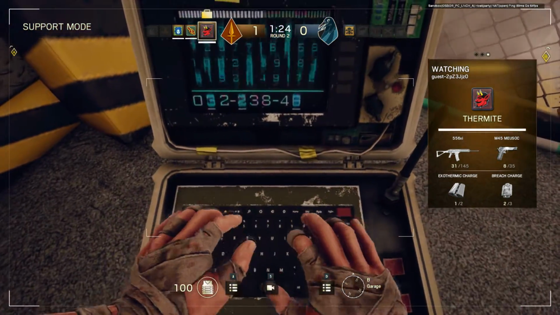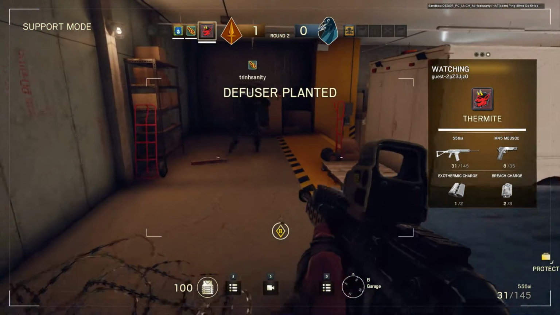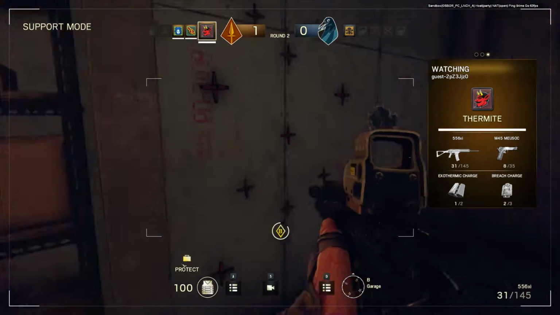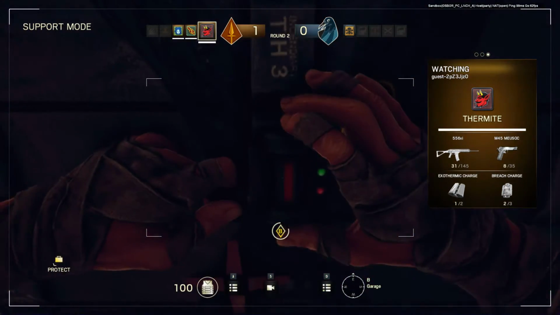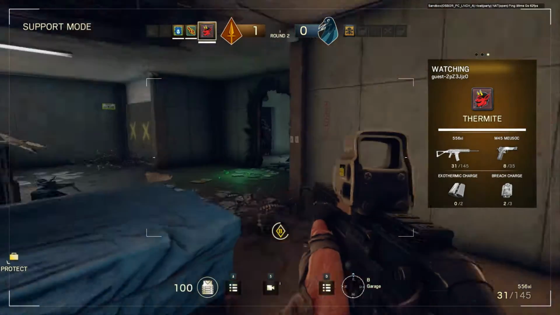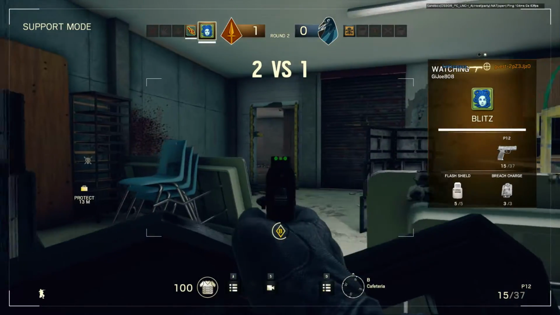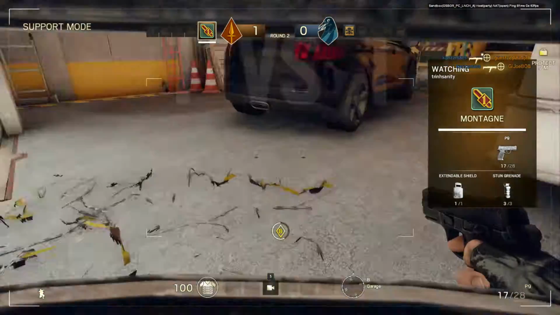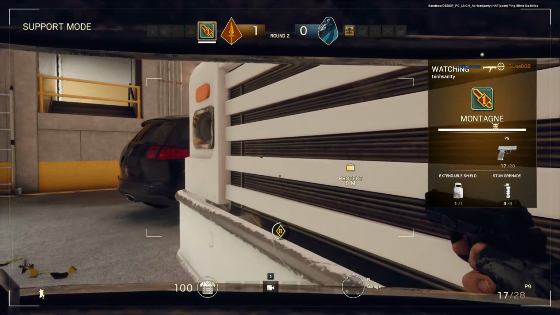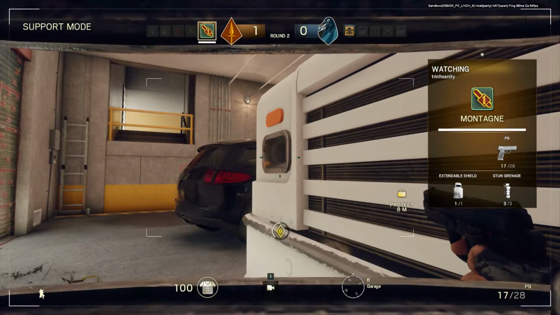This is the diffuser. Bomb diffusion initiated. Protect the diffuser. We need to defend that and protect it for not a huge length of time. Here's the exothermic charge. So a little bit bigger than a breaching charge. Whoop, there's the last guy. One operator remaining. Watch out. Is he going to notice?